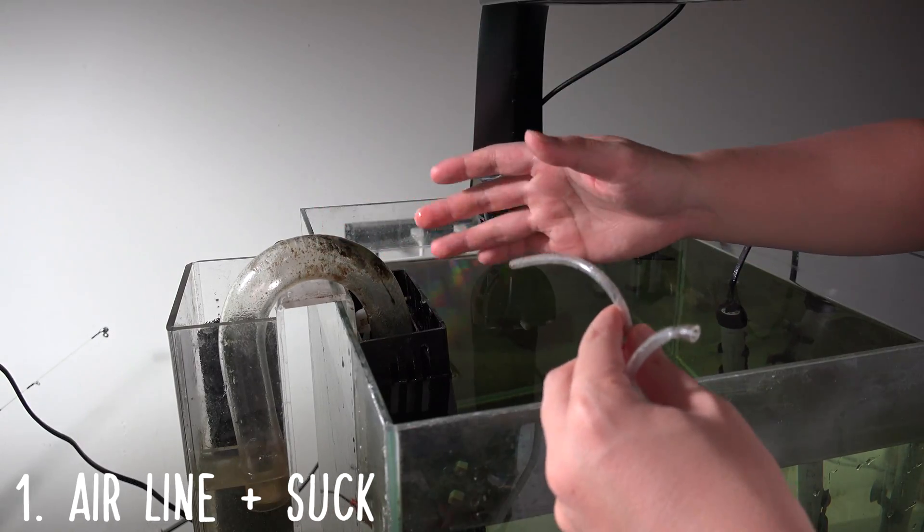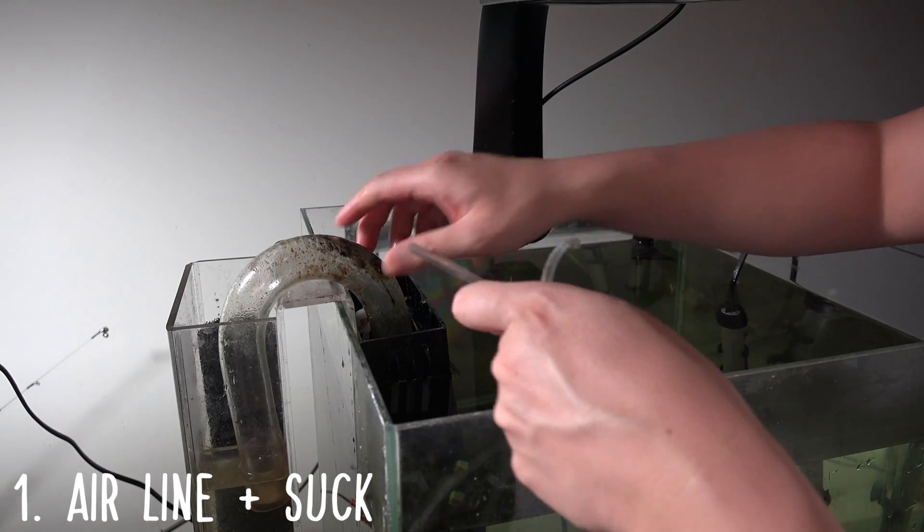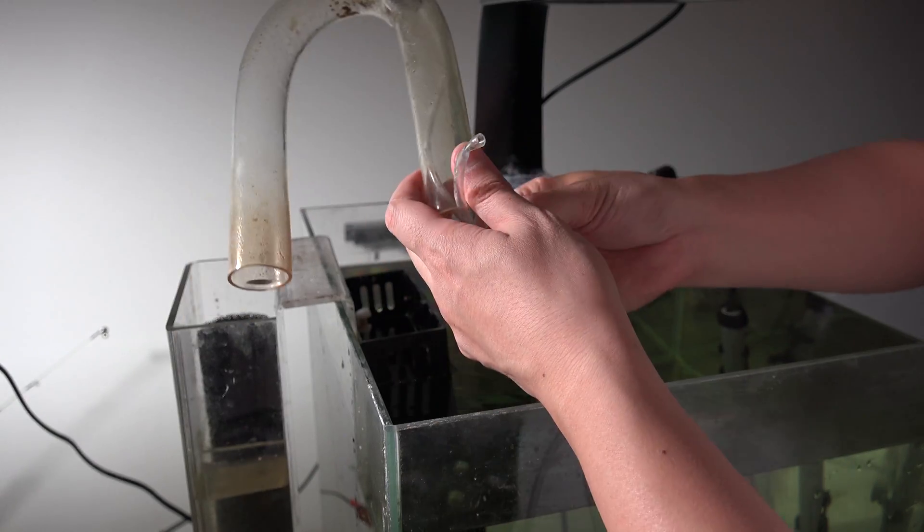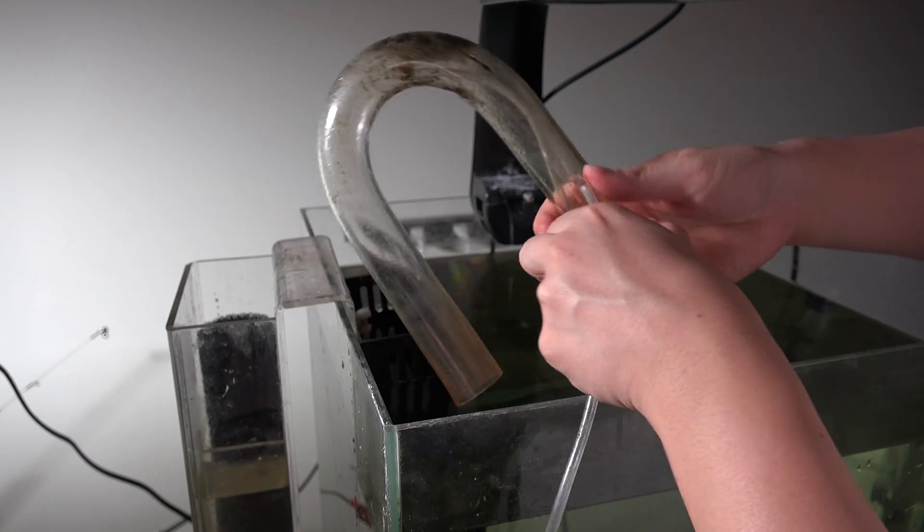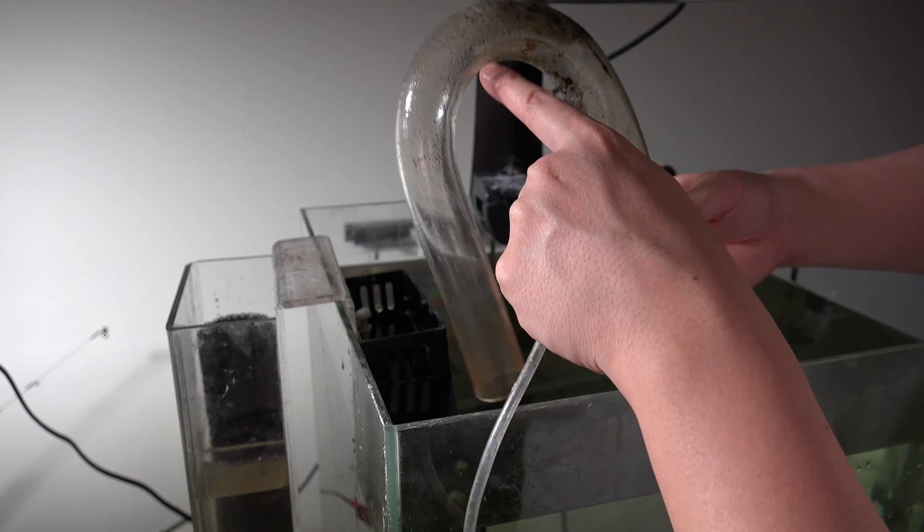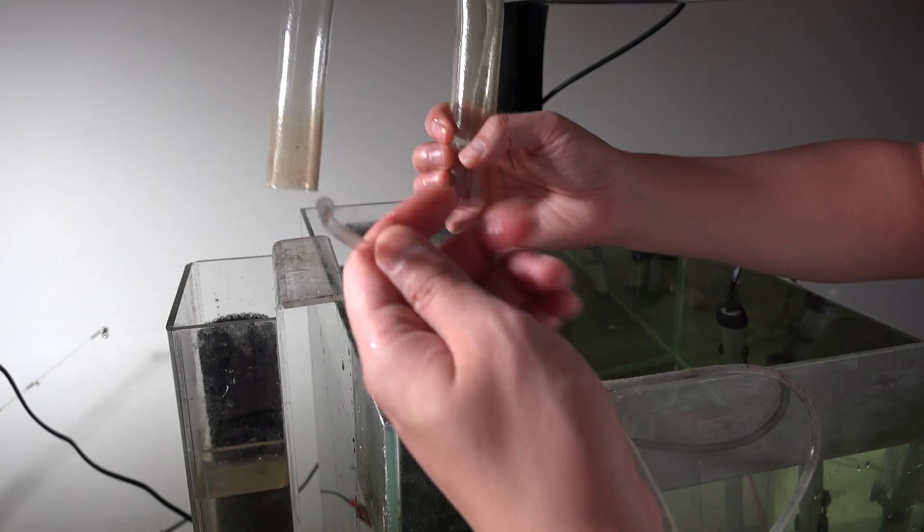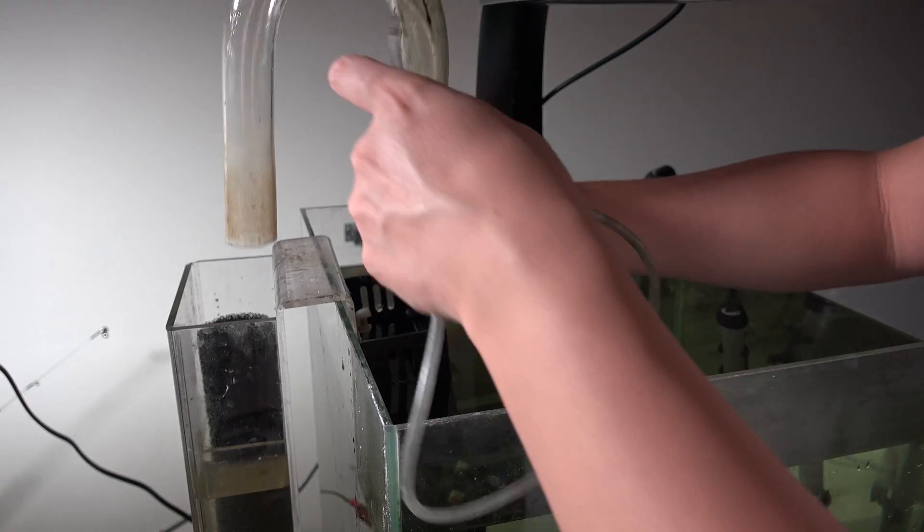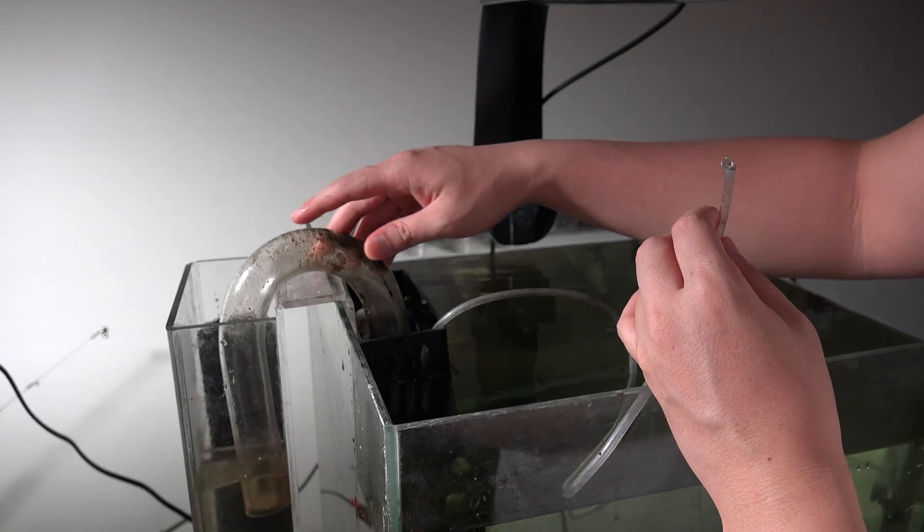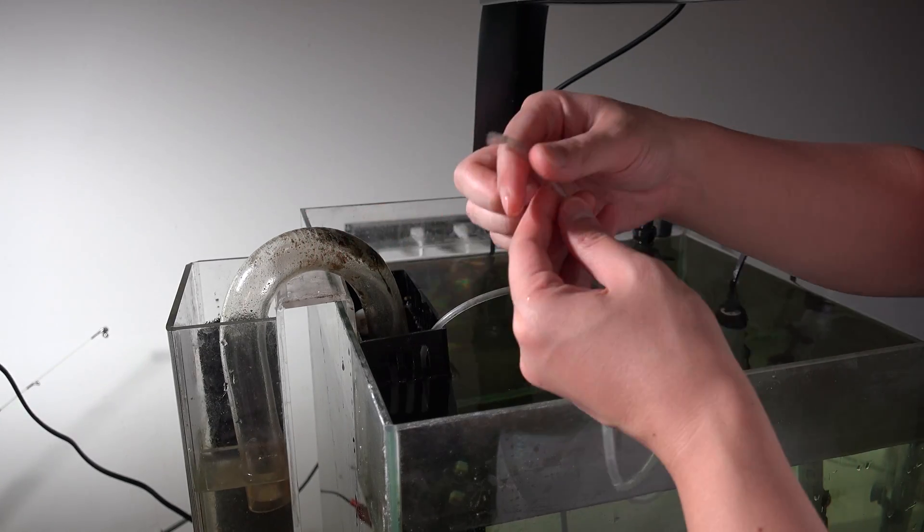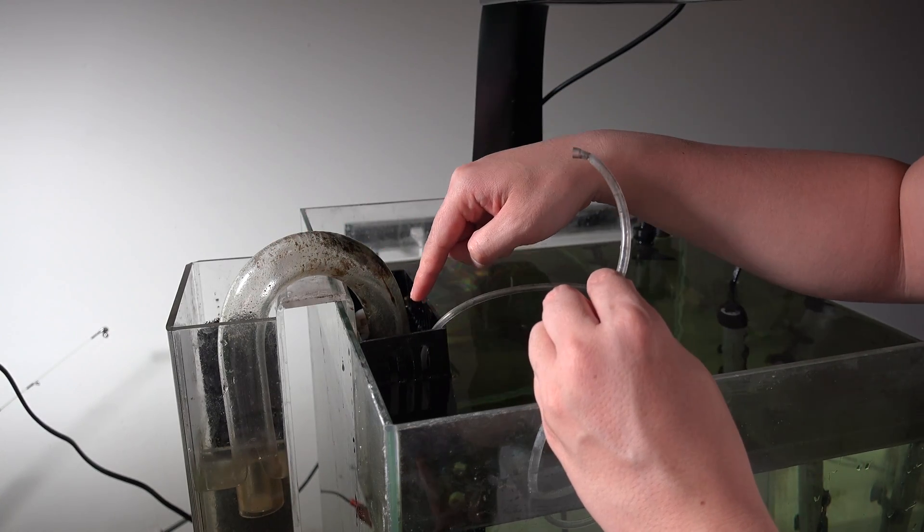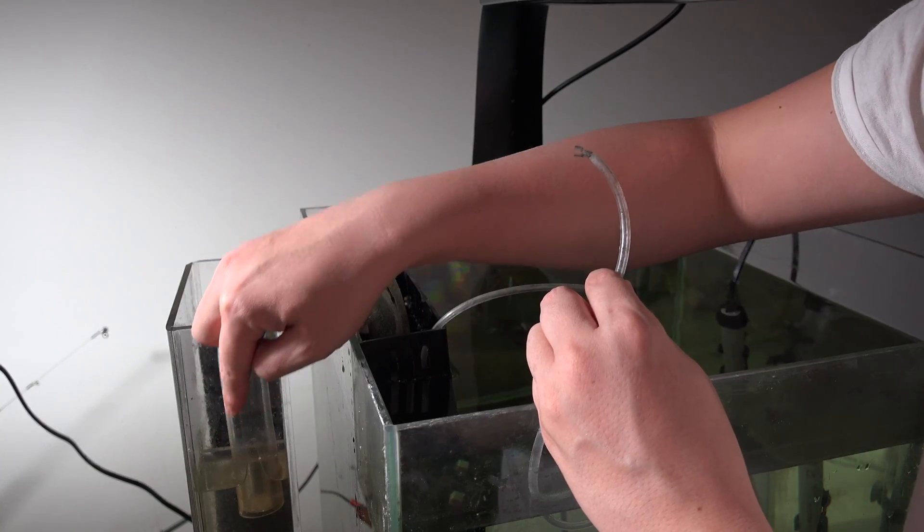This first method is basically mimicking that pump I showed you earlier. You're going to take some tubing and stick it in the tube here all the way to the top, somewhere in the middle, and you're going to have some slack here. You're going to work this back down, and then you're going to take this and suck air out of this tube. What's going to happen is it's going to create a suction where water comes up here and goes down there.